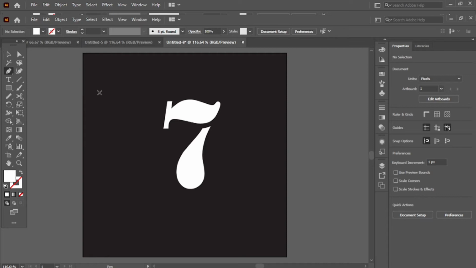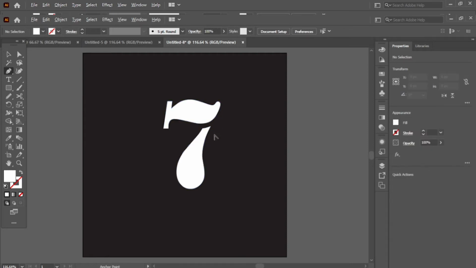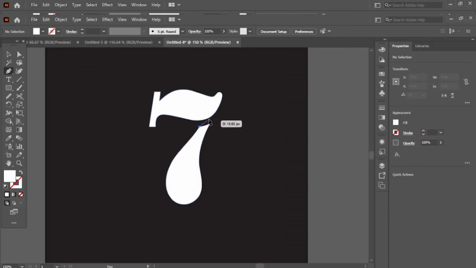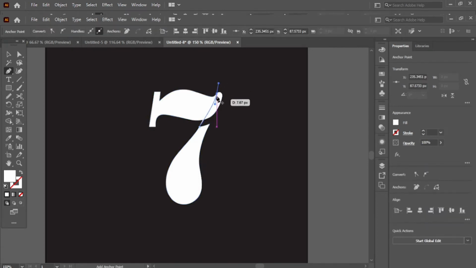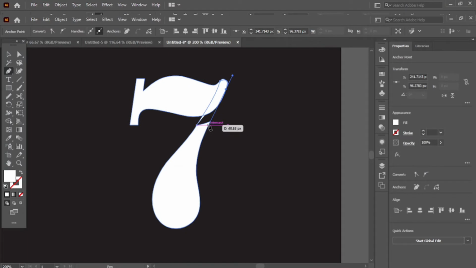Select the pen tool, make a shape. This shape connects these parts.